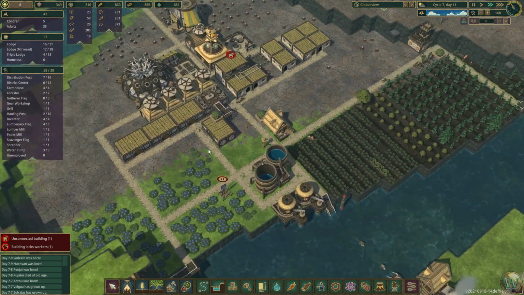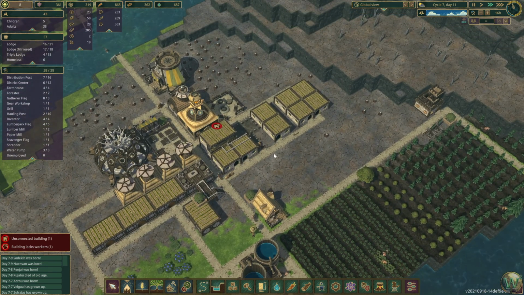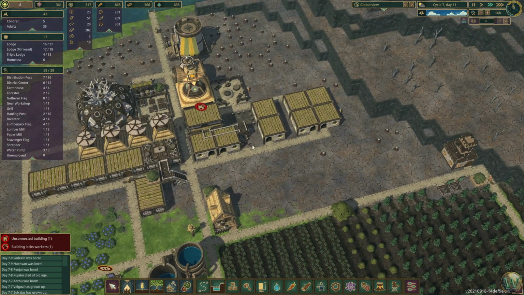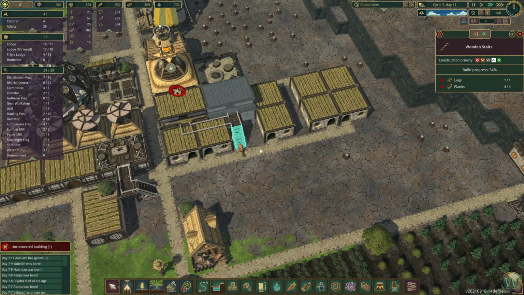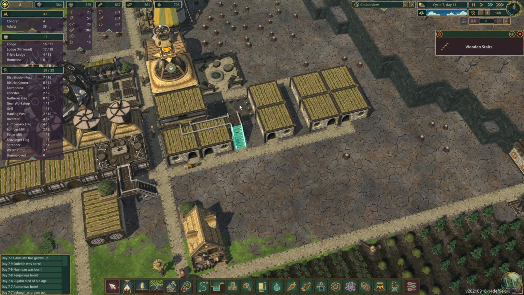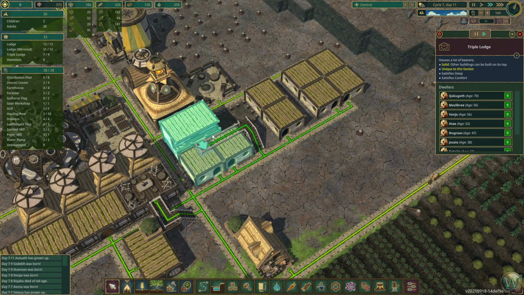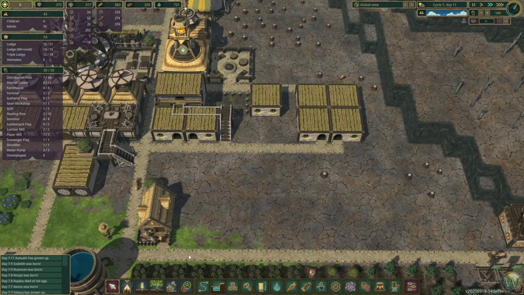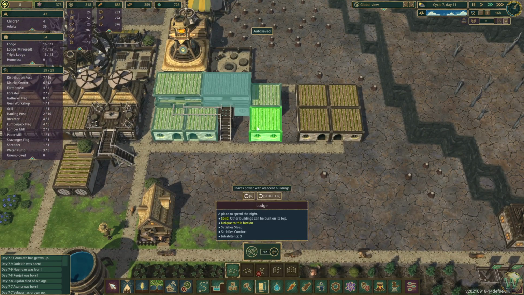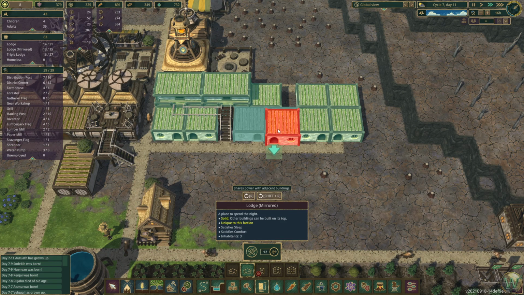Now that we don't have plenty of logs, hopefully we have plenty of planks. Yes, we have plenty of planks too. Good job, everyone. Right, and then that'll get done momentarily. So now we have plenty of housing. So I want to delete this one now. Yes. And rebuild it here. Along with the neighbor. There.